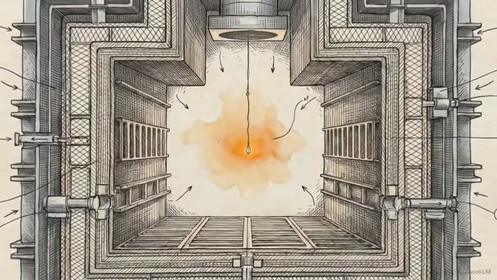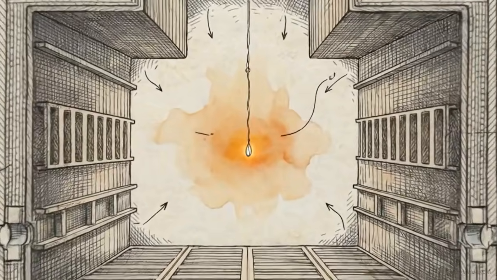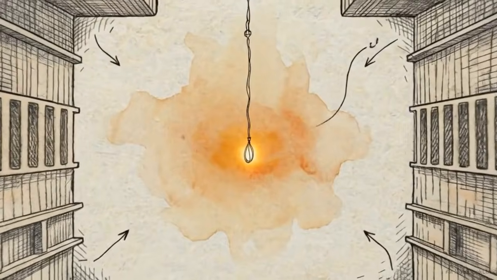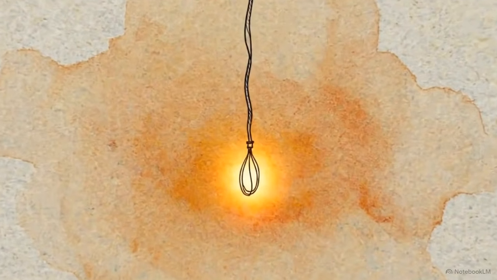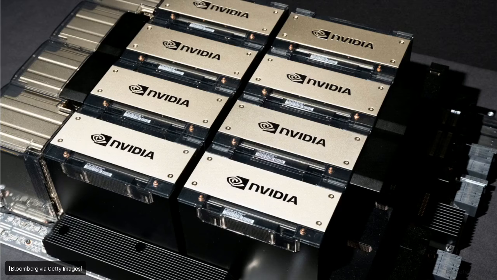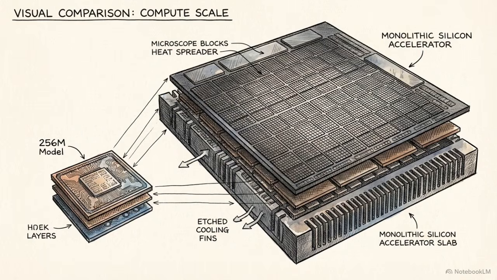Imagine powering up a massive, roaring industrial furnace just to heat a single tiny wire. This exact situation plays out inside modern data centers. The computational density of flagship hardware, like the NVIDIA H100, has vastly outpaced the resource requirements of typical single-process machine learning workloads. Take low-batch inference, or serving a small 256 million parameter language model.